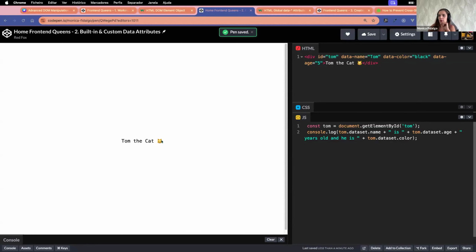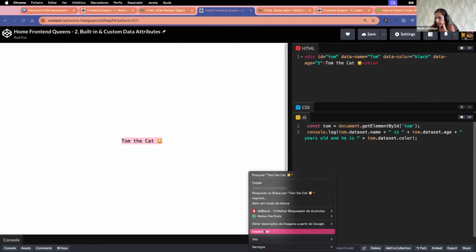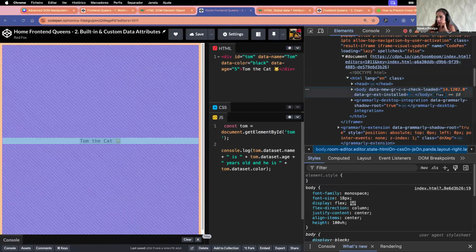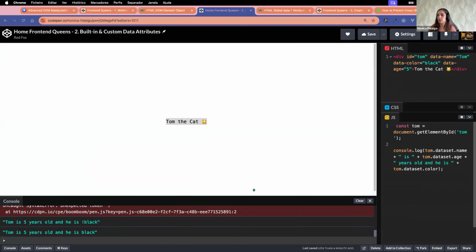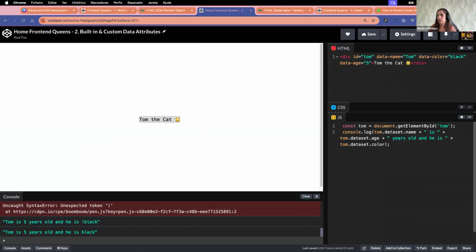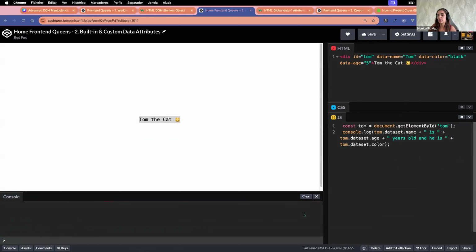Okay, cool. So for example, here I only see the name of the cat, but if I inspect the element, I see that we also have the data-name, the data-color, and the data-age of this cat. This is a way, for example, to send some information to the backend, or if I want to grab other details from this element in JavaScript as a developer, or if I want to store extra data that I don't need as a user, but I need as a developer.